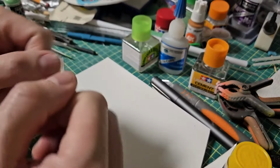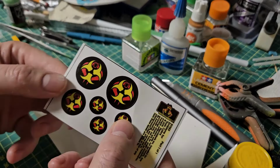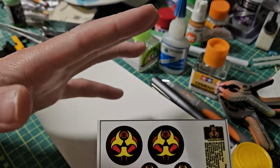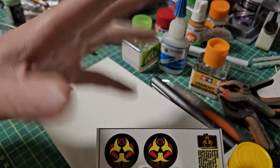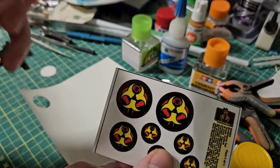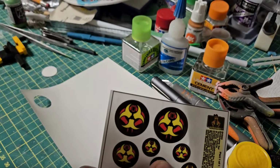Okay, so I realized that rather than just showing you this thing all stickered up, there's a trick I have to employ with these stickers. And I did it with my Sludge Armor, but you might not have seen that. If you haven't, go check it out. It's a short, it won't take long, but anyway, it doesn't matter. Because I'm going to show it to you again here, and I'm going to introduce a new tool. I try to keep this to a minimum, but this thing is super useful and I love it.